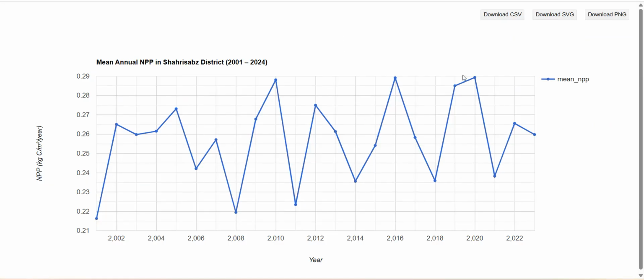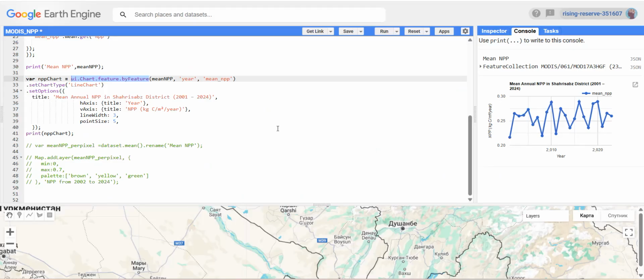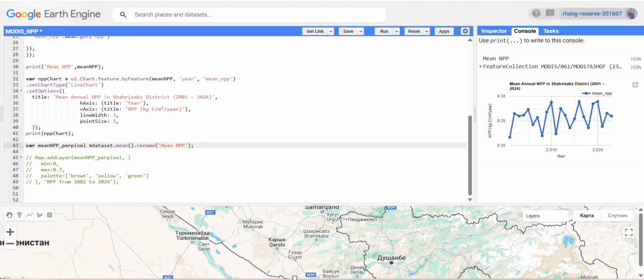And as we see that it fluctuates, sometimes it reaches this value 0.28. So this is one year 2018, this is another year 2020. So net primary productivity fluctuates. It depends on many factors: agricultural productivity, for instance, good precipitation, whether it's overgrazing or not overgrazing, urban expansion or not urban expansion, land rehabilitation or not, etc. Many factors. So let's also see how it looks on the map.